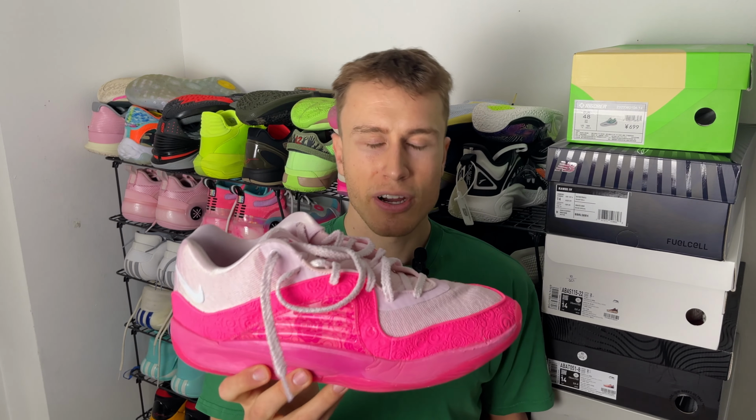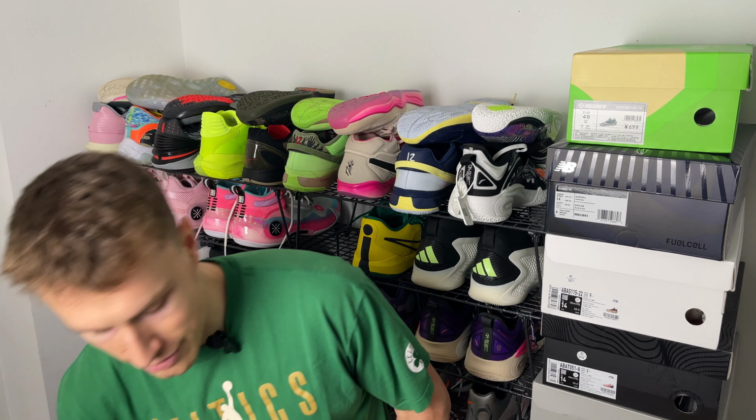Traction performance is also good. Not the best on dusty courts, but obviously that doesn't really matter on NBA courts as they are pretty clean all the time. And the support features are also very good. So I'm actually surprised that they're just at number 6, but the other shoes that are used above them are also pretty good performers. So that does make sense. Moving on to the top 5 already.